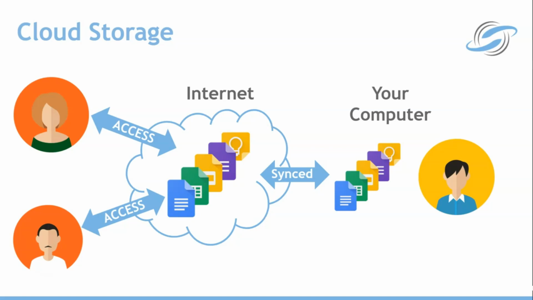That means you don't end up with 2 or 3 or more copies of a single file. There's one instance of it, it's stored in the cloud, you can all access it, and you can all edit it in real time as well. So using the cloud allows you all to edit a single document at the same time. This means you can collaborate more easily as well.